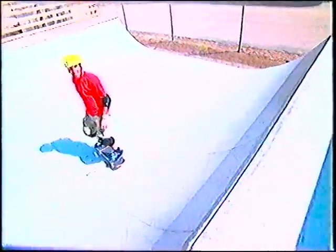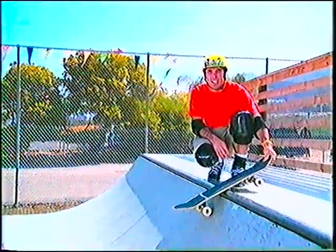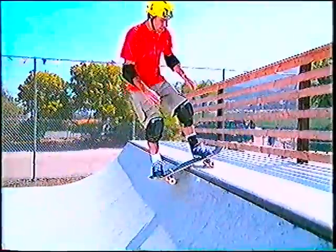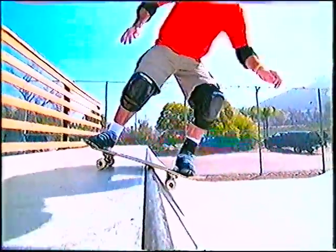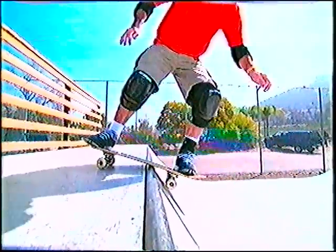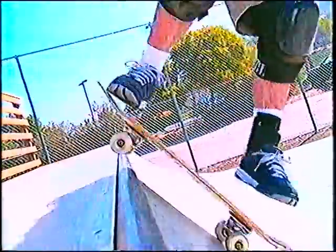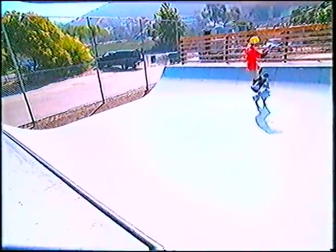Rock to fakie. I guess the next thing is the rock and roll to fakie. And let your front truck lap over the coping like this. Lean back a little bit, slam down the back truck. Fakie hang up. You're actually going to do a little mini wheelie. Keep your weight centered right over your board. Stomp the nose so that your back truck clears the coping. Shifts onto the nose, and then back.